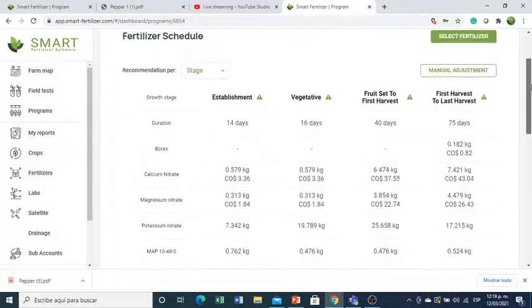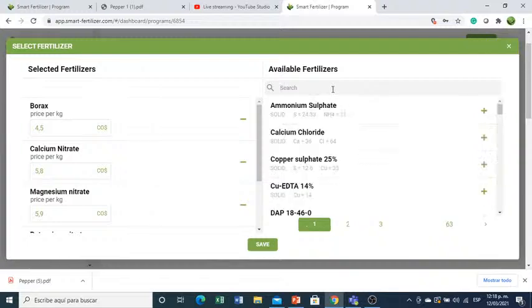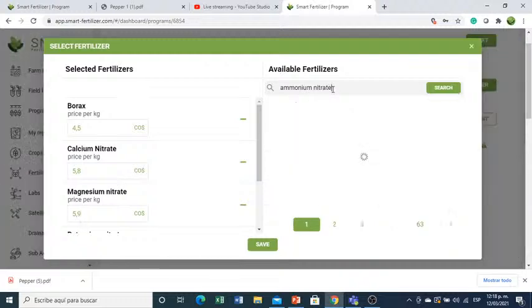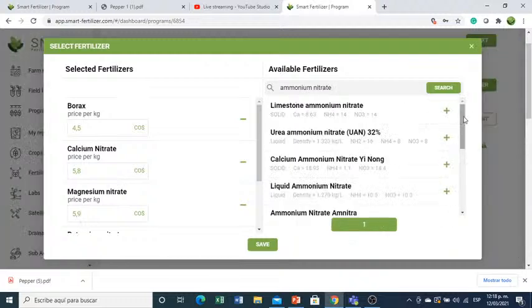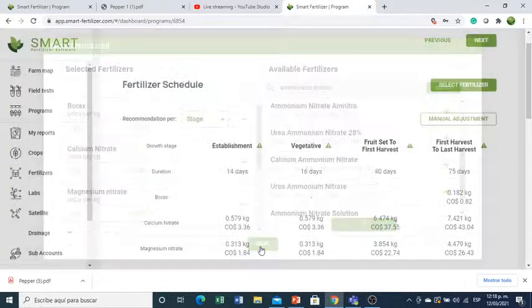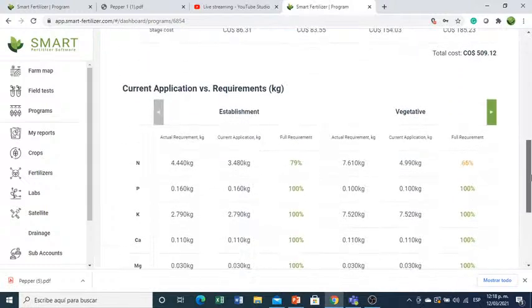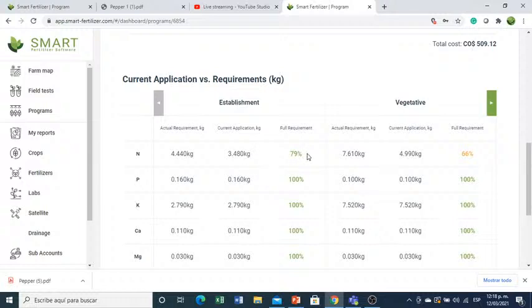So what we need to do is go back and try to find some fertilizers that help us to fill that. So right now we have a 70%.